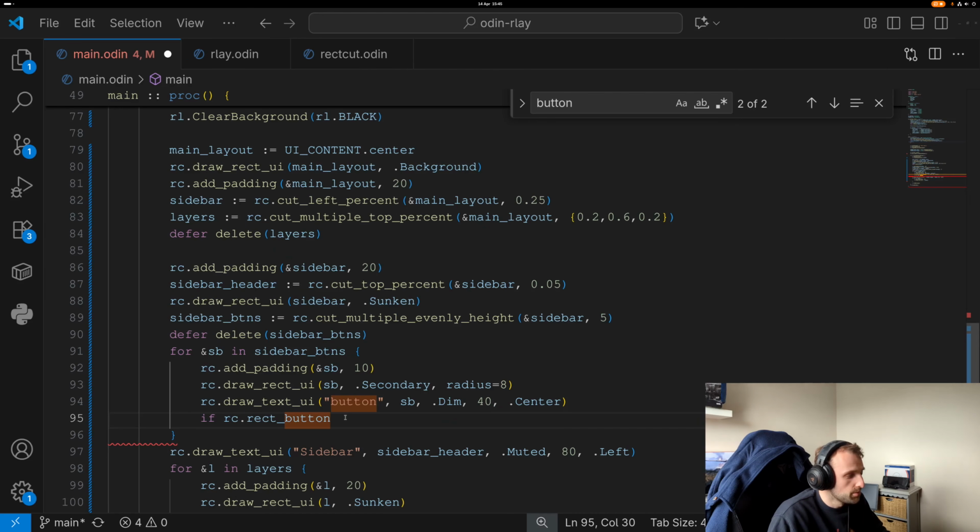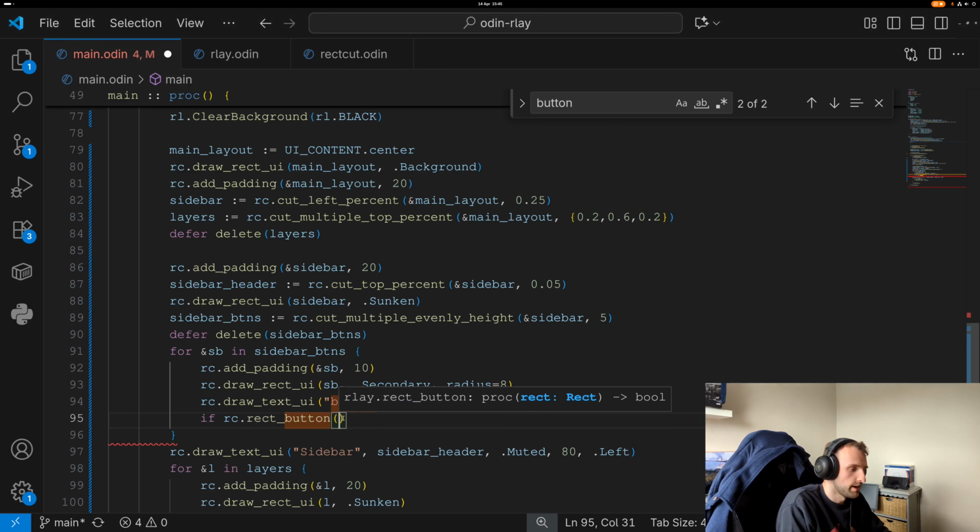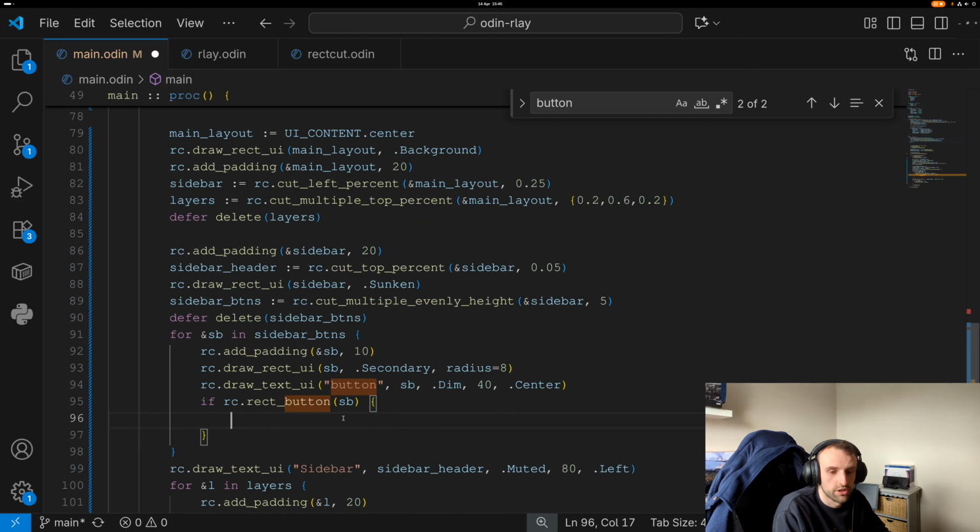I've added a rect button. That's really simple for now. It's not finalized. You can just provide the rectangle that you want interaction with, in this case the SB we want, and give it an if statement. It just returns true or false. All it does is check for the left mouse button pressed and relies on Raylib's get mouse position to work. It's really simple for now because obviously it needs changing, so it should support other buttons as well. You may want a right click, a middle mouse, or even a keyboard press as long as the mouse is over it, for example, or some sort of keybind. So that's also needed as well.